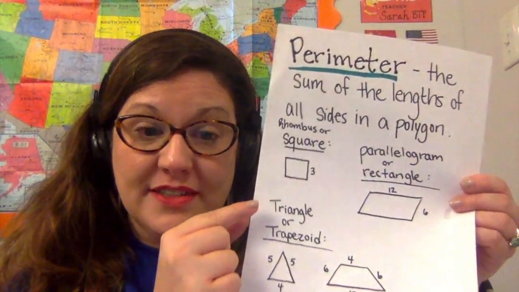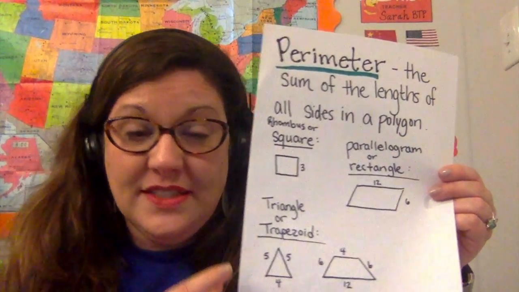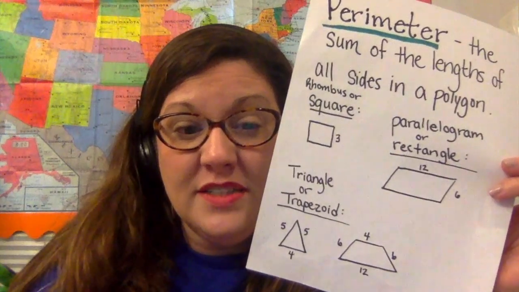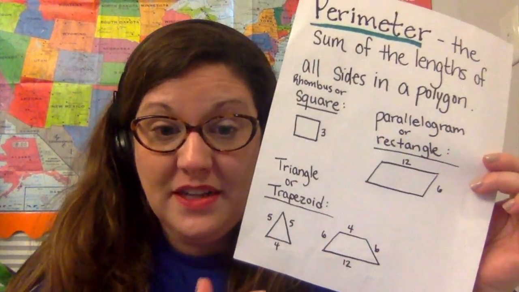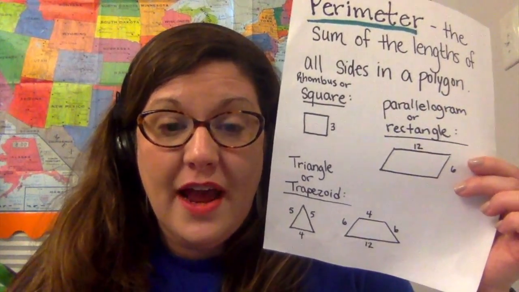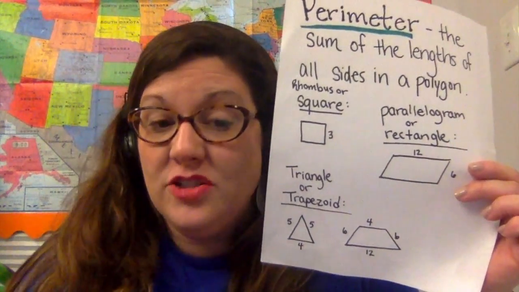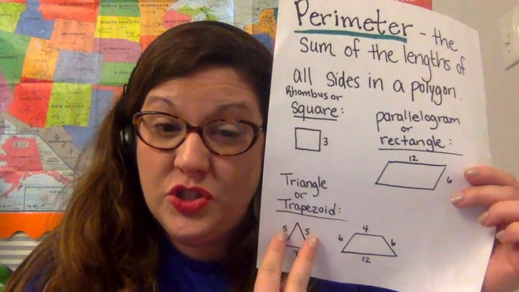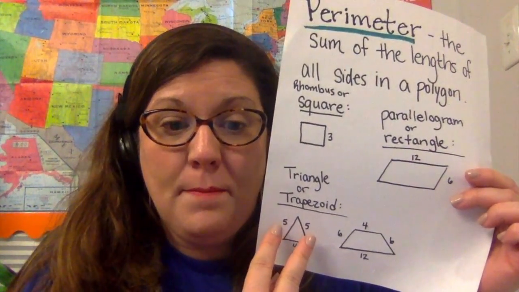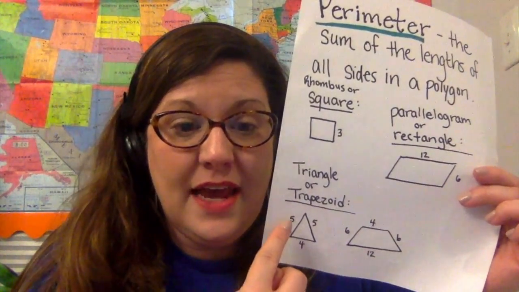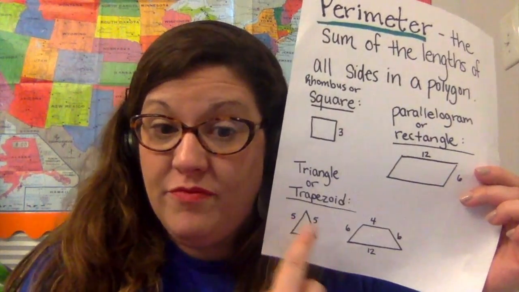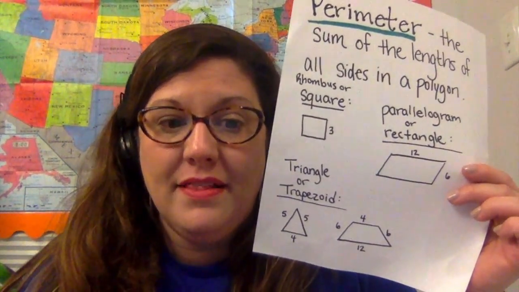And you're also going to see some triangles and trapezoids. Now, we need a little bit more information with triangles or trapezoids because the side lengths could all be different. However, oftentimes you will see triangles that are isosceles and trapezoids that are isosceles, which means two of the side lengths are the same. Usually we note that by either they're labeled as the same or maybe they're a variable like x and x. So if it's the same variable, we know that they're the same length.